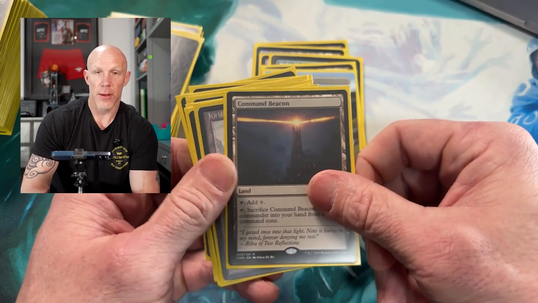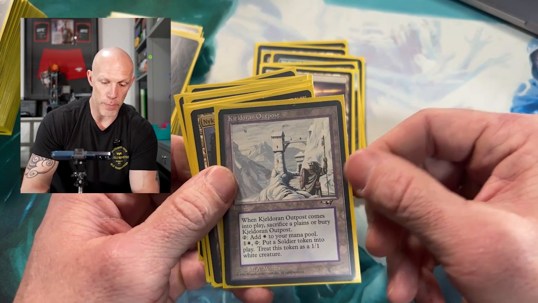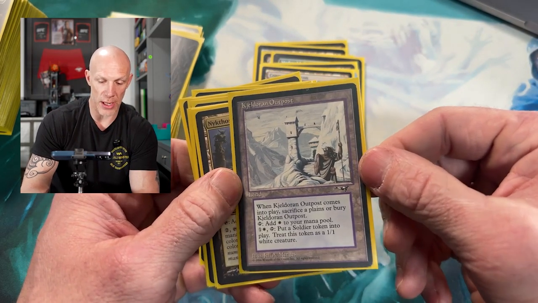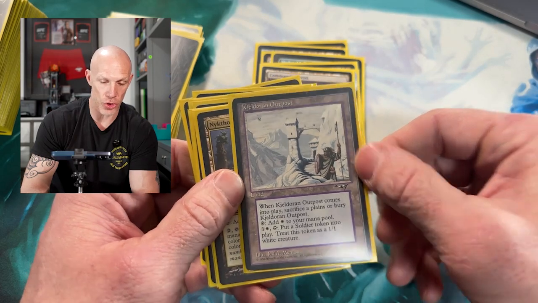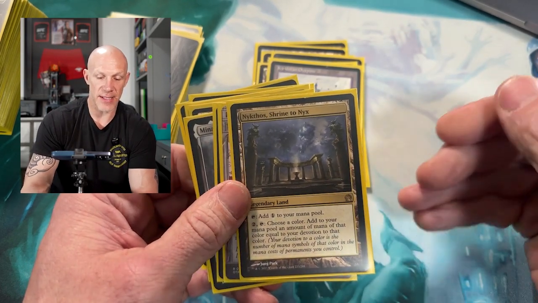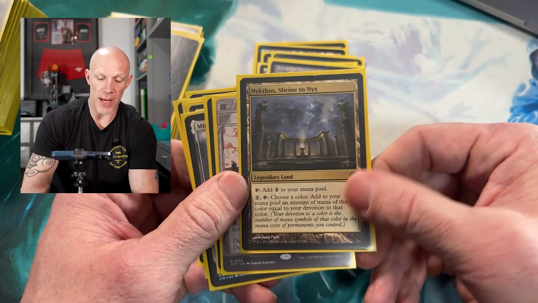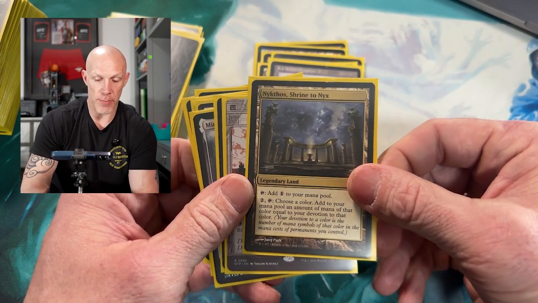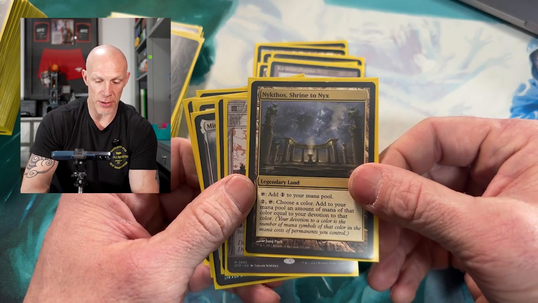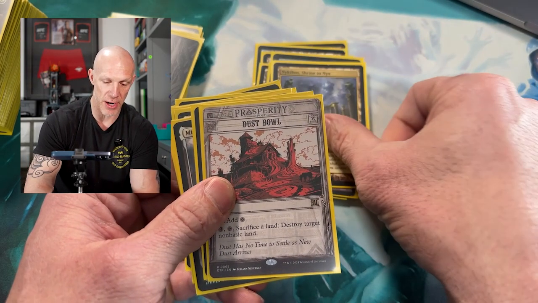Command Beacon. Avoid that pesky commander tax. Kjeldoran Outpost, an old school card, allows me to make some Soldier tokens. Nykthos, Shrine to Nyx, necessary in one of these types of decks. The big ability here: choose a color, add to your mana pool an amount of mana of that color equal to your devotion to that color. So this is one of those massive mana generators.